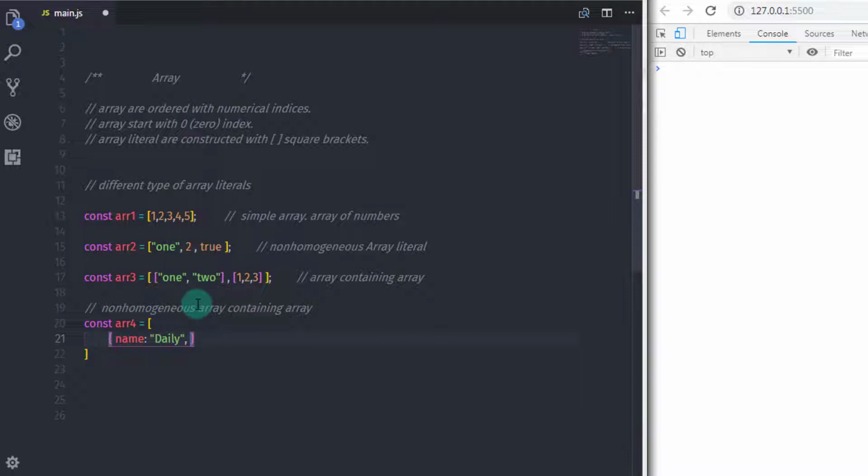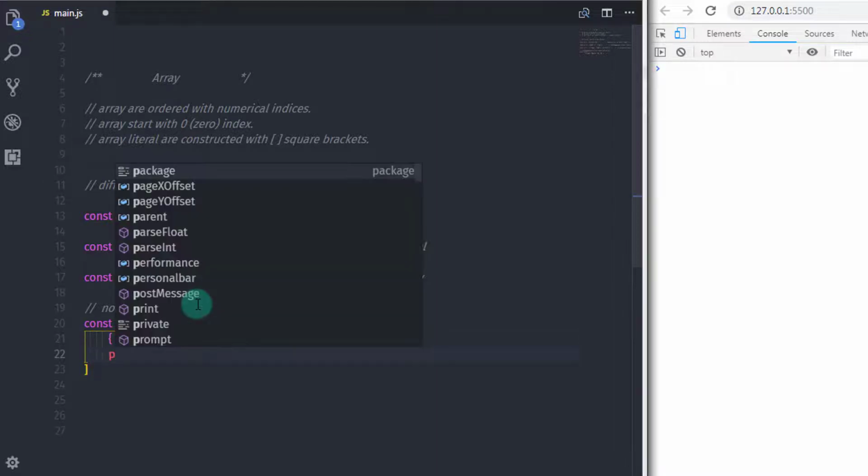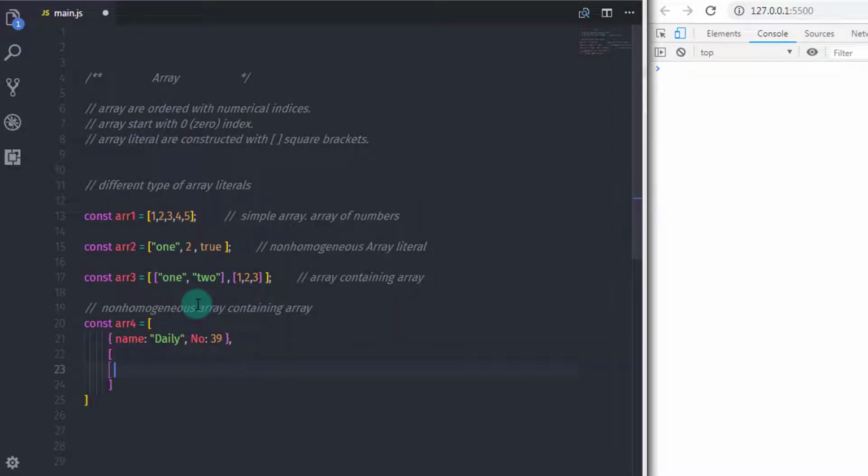So I will specify curly braces here and specify two object properties like name, daily, comma number 37, and here I will specify a comma to specify the second element. Now I will specify square brackets here and specify two objects inside this array.